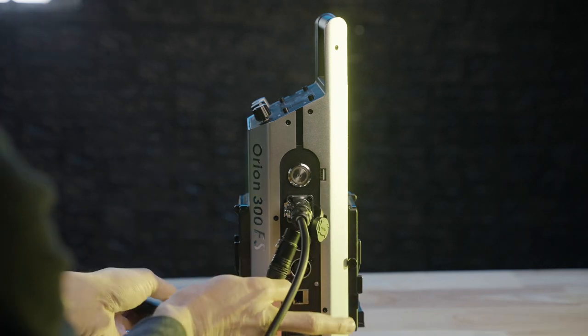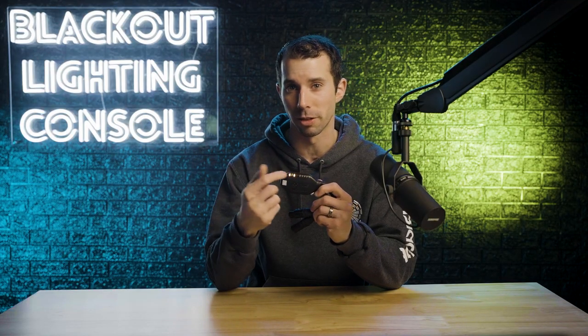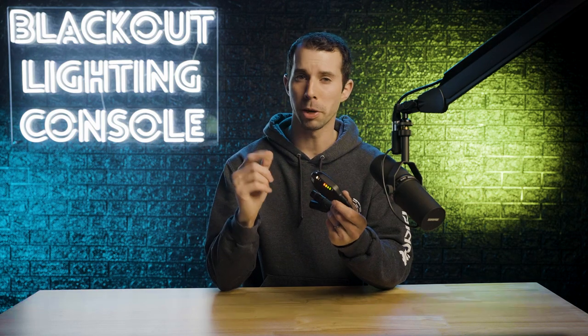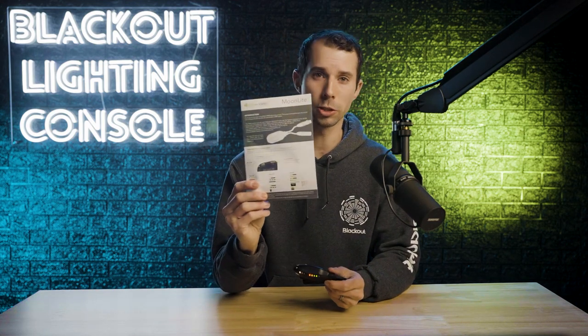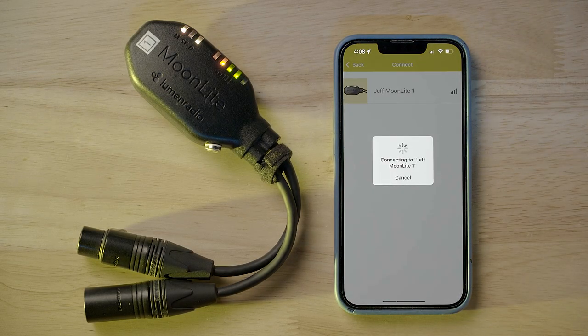The obvious pitfall, though, for the Moonlite is that it has no screen, so information is displayed through a series of lights on the side of the unit. And if you want to change the mode or unlink the receiver, you better have that handy-dandy little quick start guide in your pocket, or use the app, which is probably the saving grace of the Moonlite, despite it taking a little longer to configure.